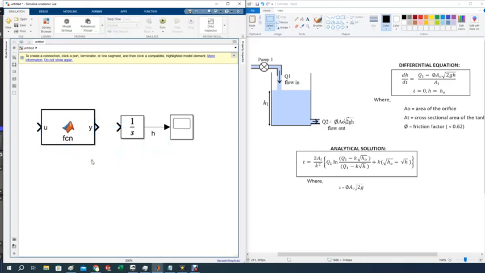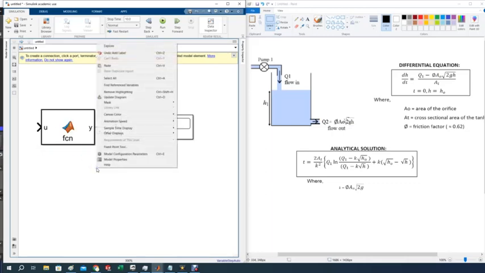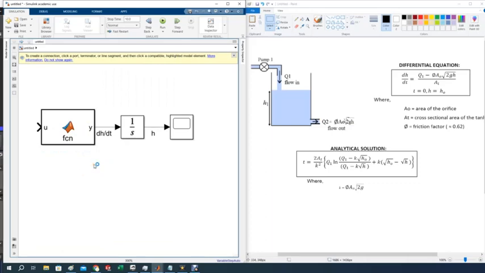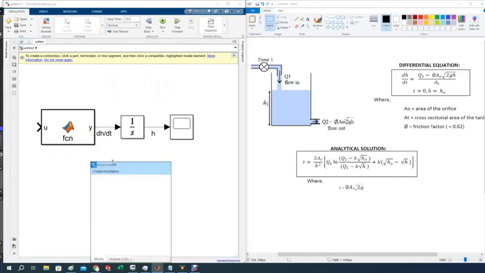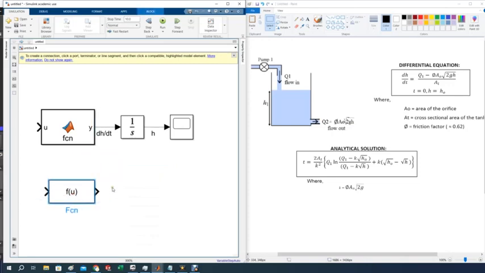So there we go. Now this guy is gonna be tied to this guy, but here's the story. Whatever is coming through here must be the part that we're gonna be integrating. So that's gonna be dh over dt. And now what we need to do is put all these somehow here. And I really like this one compared to a simple function block like fcn. Compared to this one, this only has one input, one output.